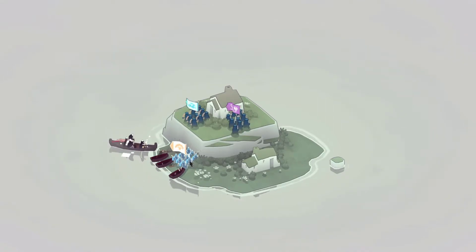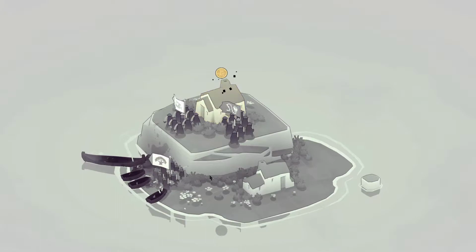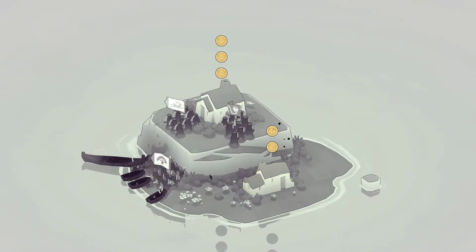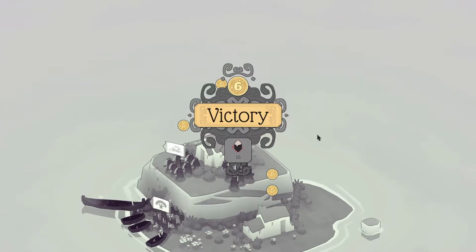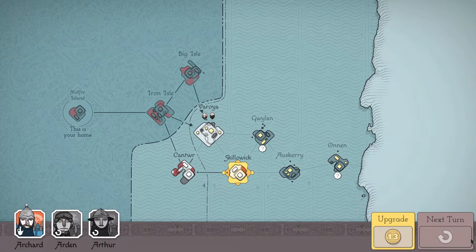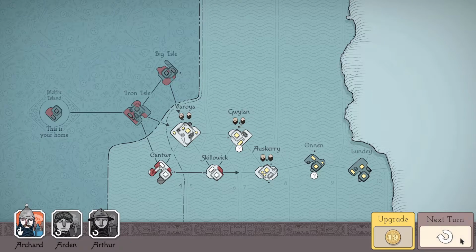We can take you. Lovely. Barely even needed our third commander on this island. Magnificent. Okay, so there's another 6 coins. Victory is ours. Okay, so continuing on. Skillerwick has been completed and we've unlocked ourselves 2 new options.